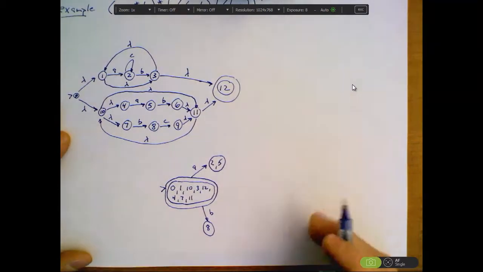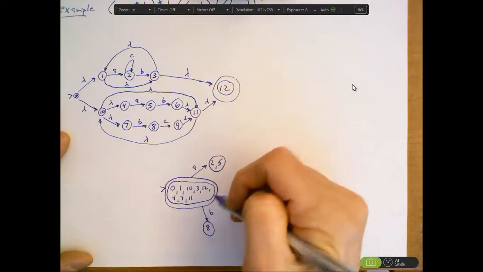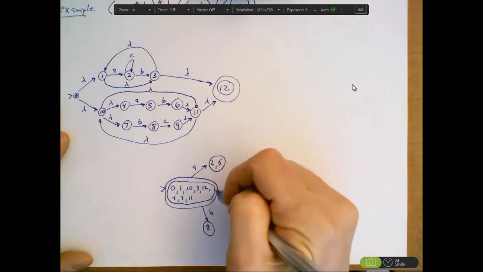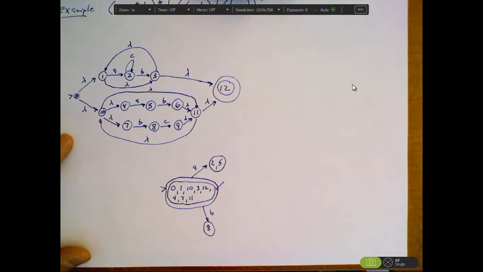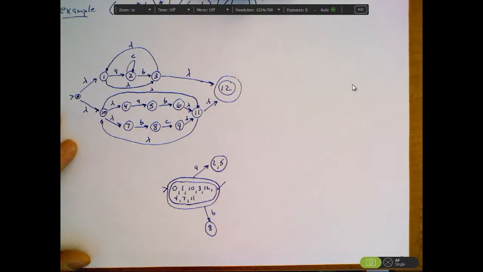Okay. So at that point, I'm done with this state. I usually like to track that by just a little check mark here to remember that I've processed that state. So basically, the algorithm is I'm going to be pushing these states in a queue or on a stack and just exploring them one at a time.